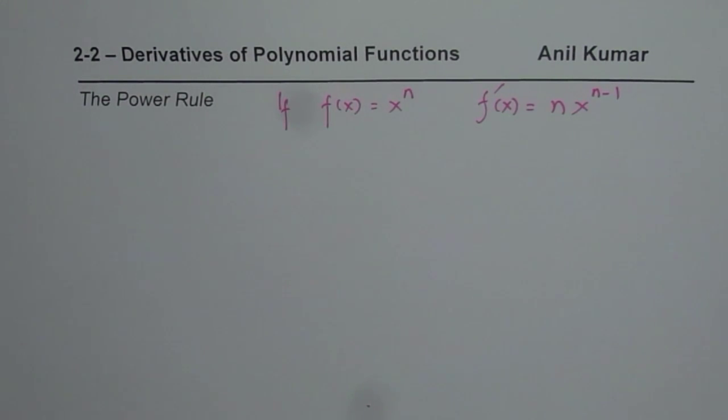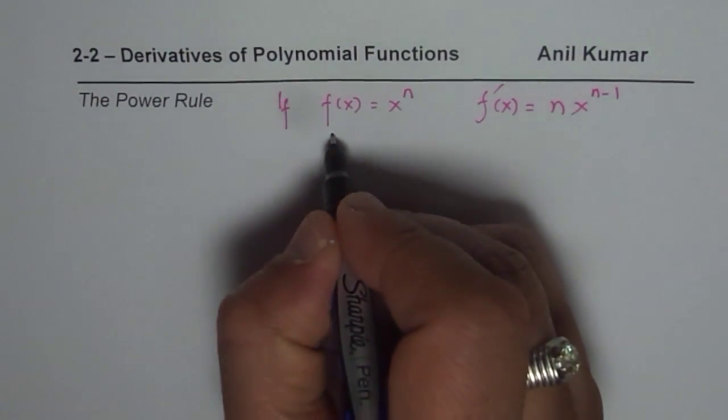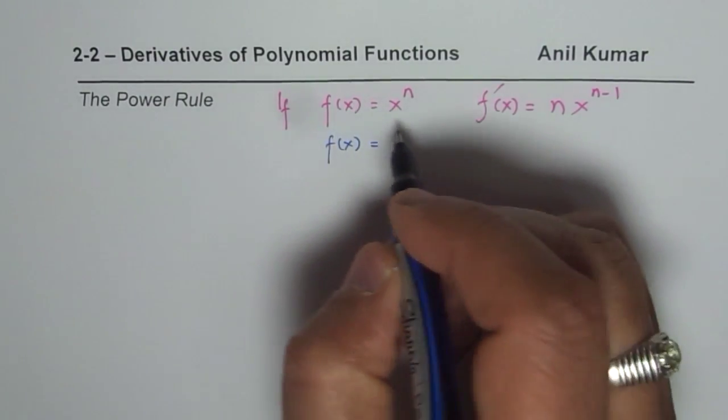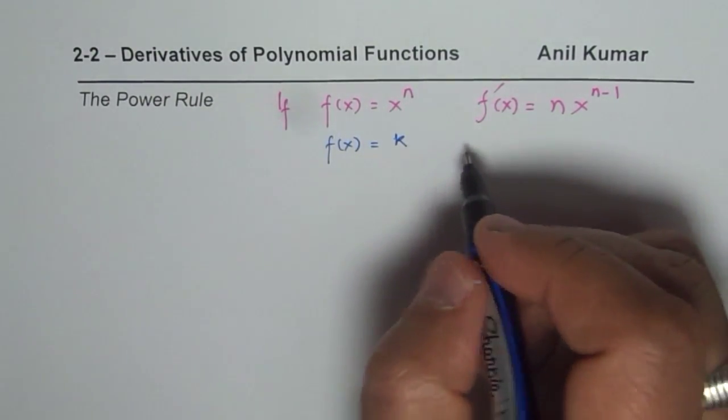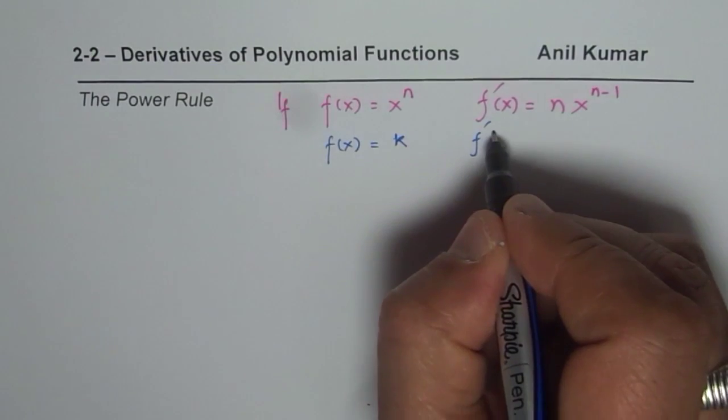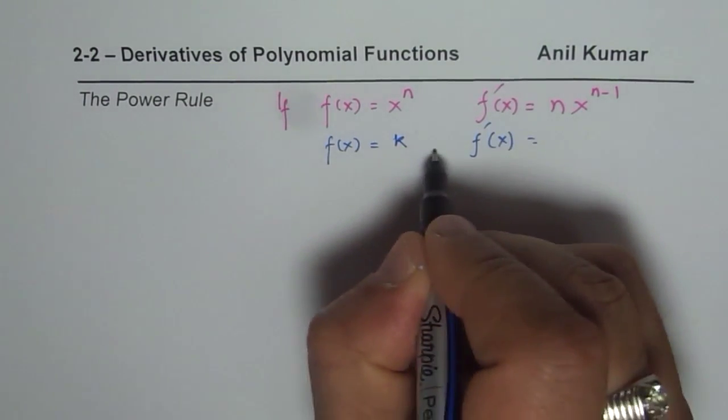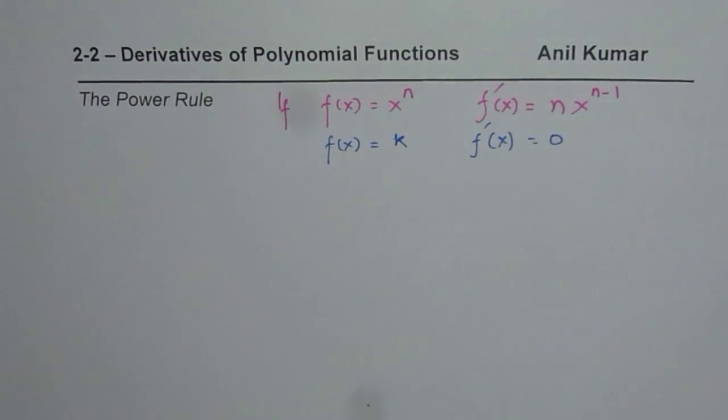You also remember that for a constant, let me write that down also, if f of x is equal to a constant k, then f dash of a constant is 0. Remember that part also. So we'll apply both these rules which we have learned just now to see how to find the derivative of functions which are combinations of some polynomials. That should help you to understand the concept. So we'll take a few examples.